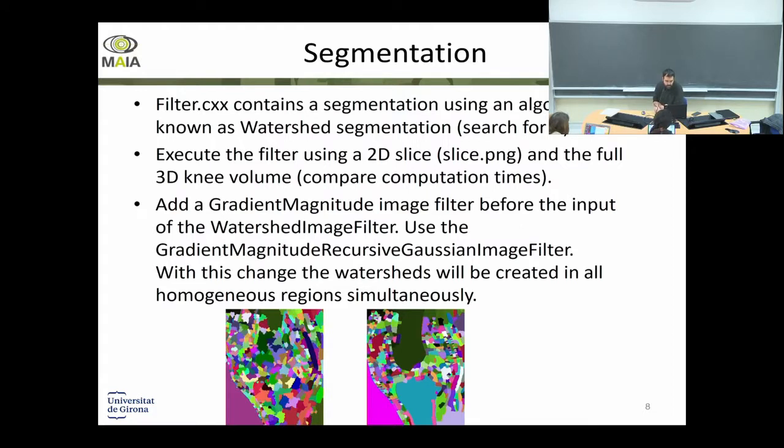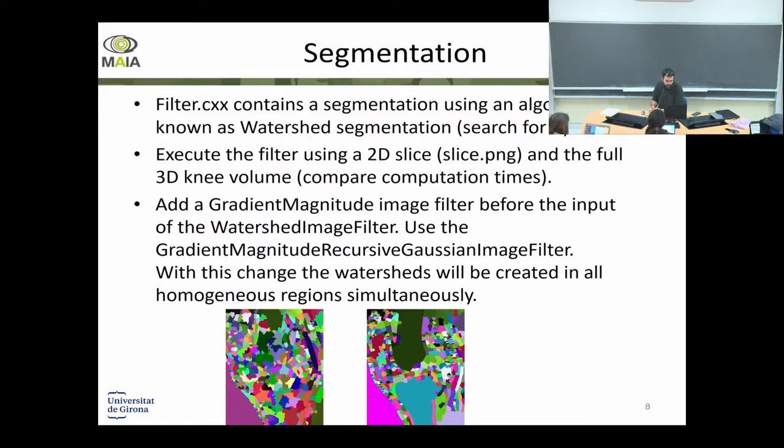using an algorithm known as watershed segmentation. Do you know what watershed segmentation is? No? So search for it. That's what I say there. Again, there are several implementations of segmentation algorithms, and the aim today is not to explain, as I said, methods of image analysis, but you can search a little bit how it works and what parameters it has. MATLAB has an implementation, and it explains it quite nicely. It's very visually well explained. So if you search for watershed, you'll see the first one or two entries in Google. It will be quite clear.